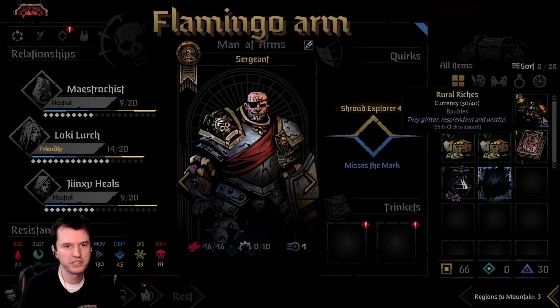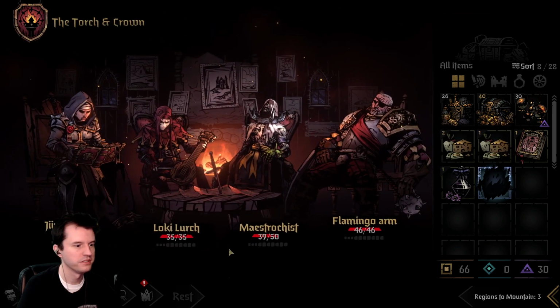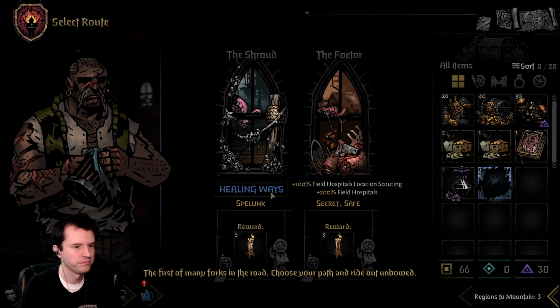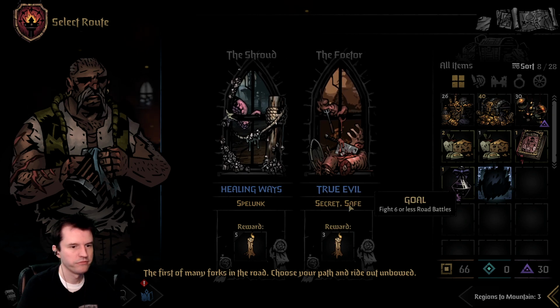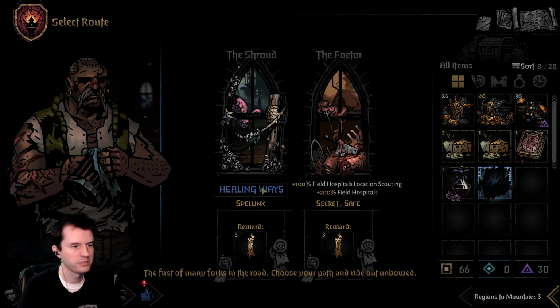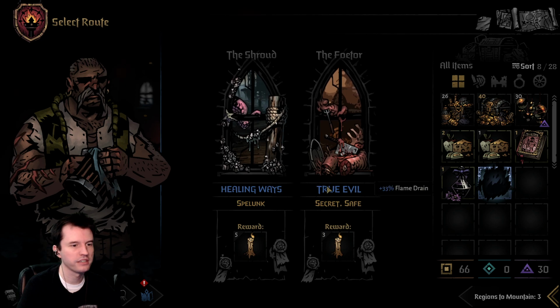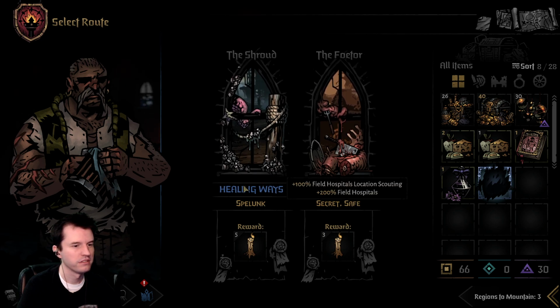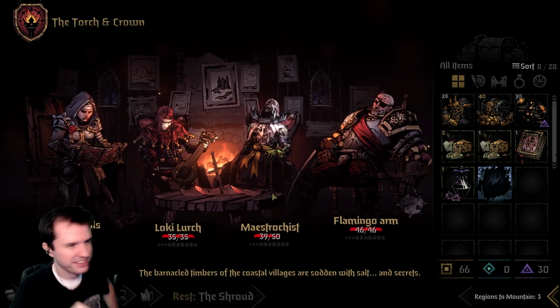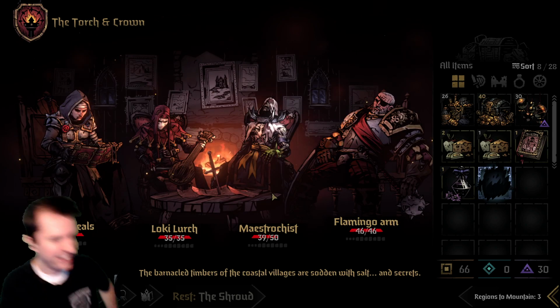So I think that's all we can do here. Select route. First of many forks in the road. Fight 6 or less road battles, or clear out the lair. Unbowed. Hospitals. Oh, I wanted to get rid of the guy's feature where he wouldn't drink. Okay. Plus 200% hospitals. The barnacled timbers of the coastal villages are sodden with salt.